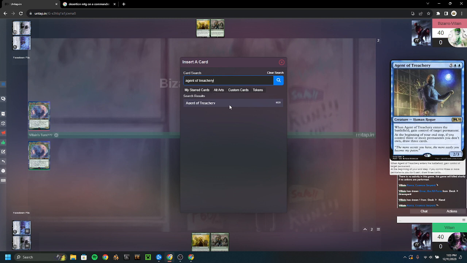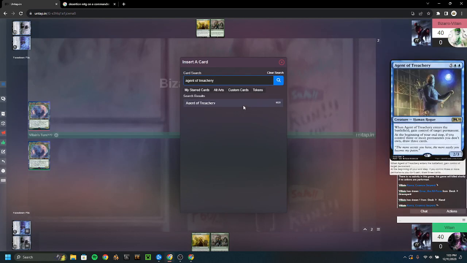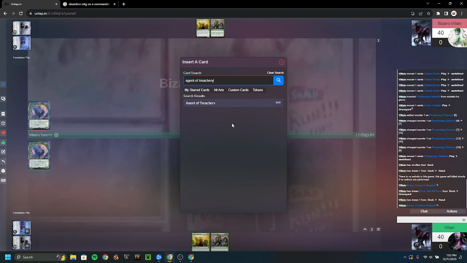Then it's, if you control three or more permanents you don't control, draw three cards at the beginning of your end step. So if I have multiple Agents of Treachery, I draw three cards for each Agent of Treachery. So if I copied this, I mean, shoot, if I Rite of Replication Agent of Treachery, so I make one and then I make five more, I steal six things and then I draw three cards per, right? So I'm terrible at math, but 18, right? 18 cards at the end of my turn.